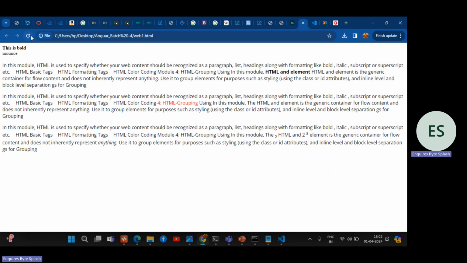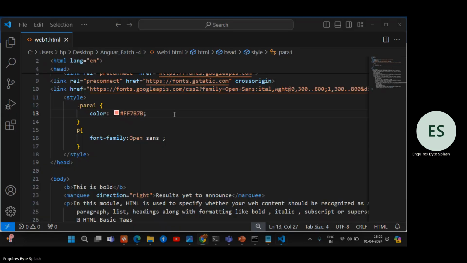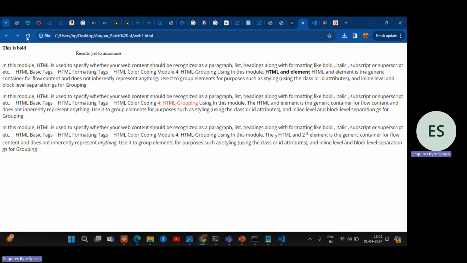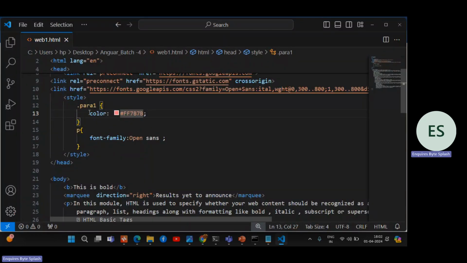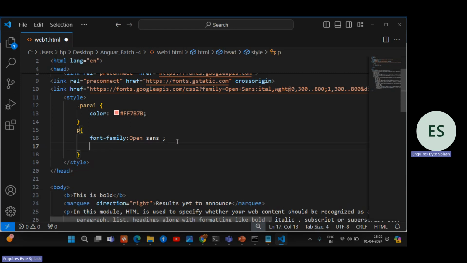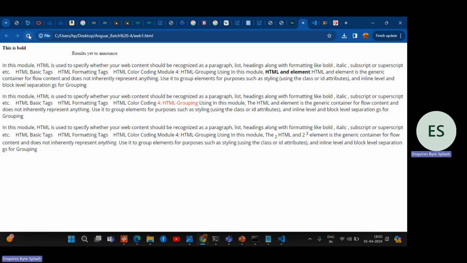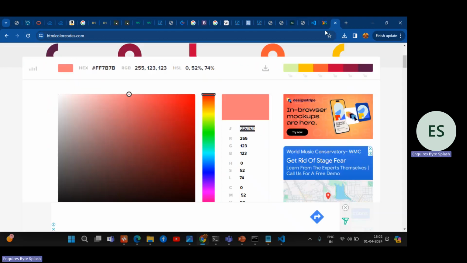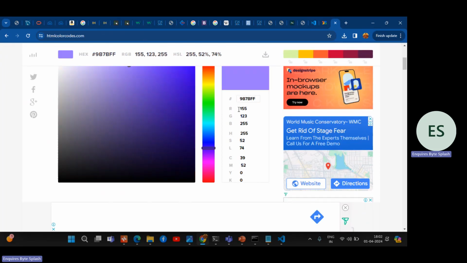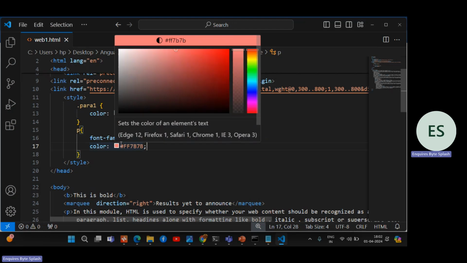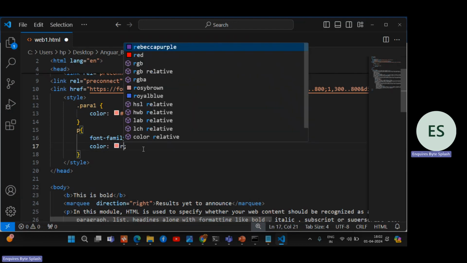Now refresh it. It will be applied. For para 1, I applied it. Let me apply this for this one. It will definitely apply, right? If I select this one, this is RGB. Directly I can use RGB also, like this, for example. RGB.